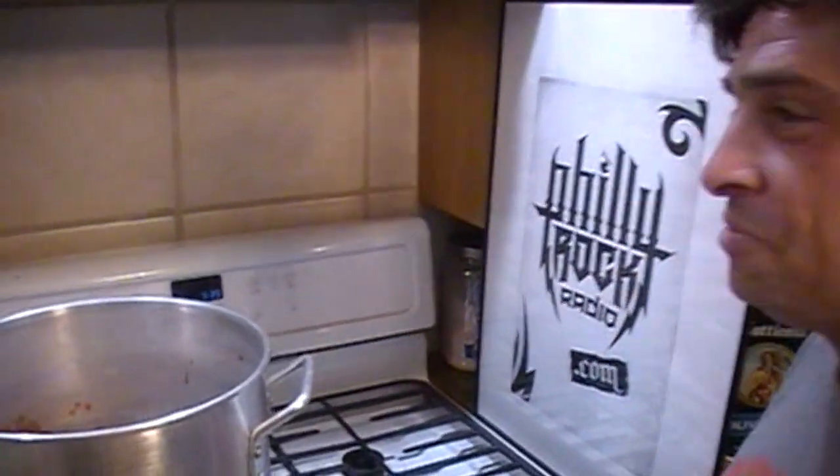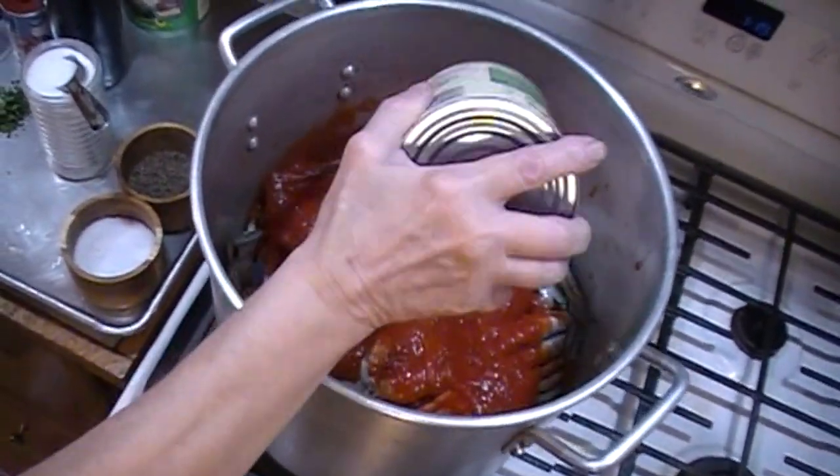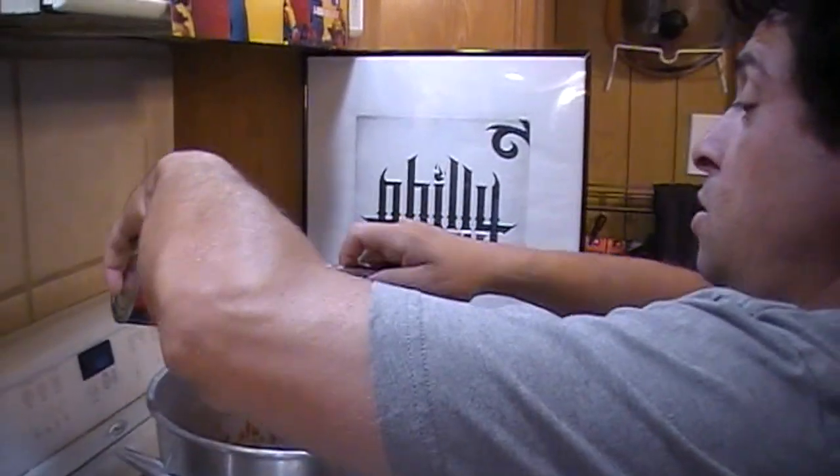And the longer you cook it, the more water you cook out of your tomatoes. That's why I like cooking mine for about 8 hours. Everything I do is always low and slow. Yeah, but seafood gravy, you really don't have to cook it like a regular good sauce, like you like to say. We're going to put the paste in.